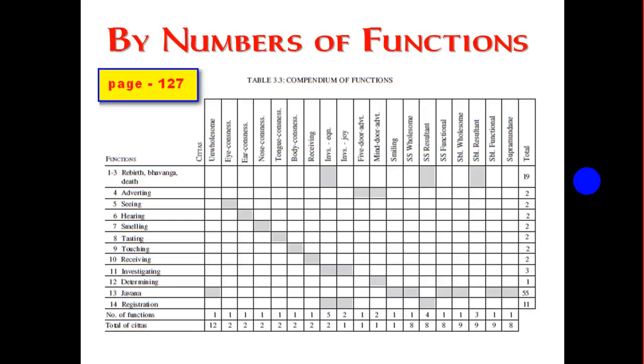So here, rebirth linking, life continuum and death. And number 4 is adverting function. We have two types of adverting chetas here. One is five door adverting. When the object comes in touch with the five doors, eye, ear, nose, tongue, and body, this cheta turns our mind to the object, or opens the door, so that we are able to contact the object. Another one is mind door adverting consciousness.